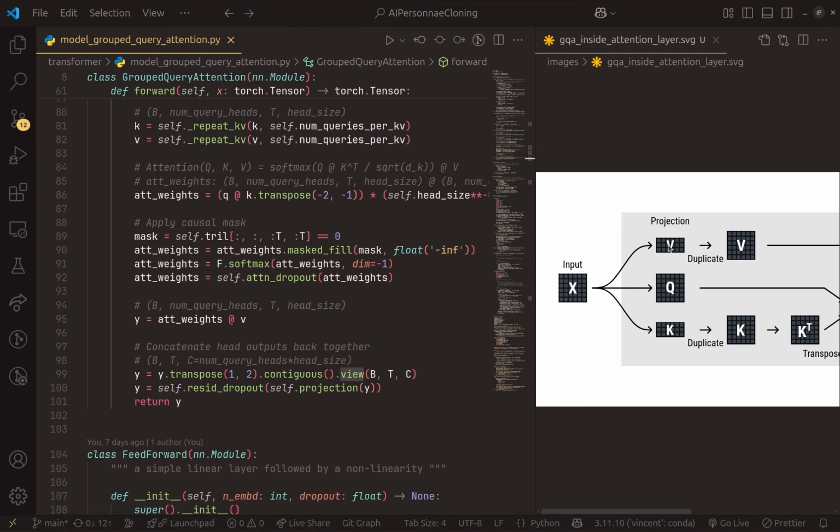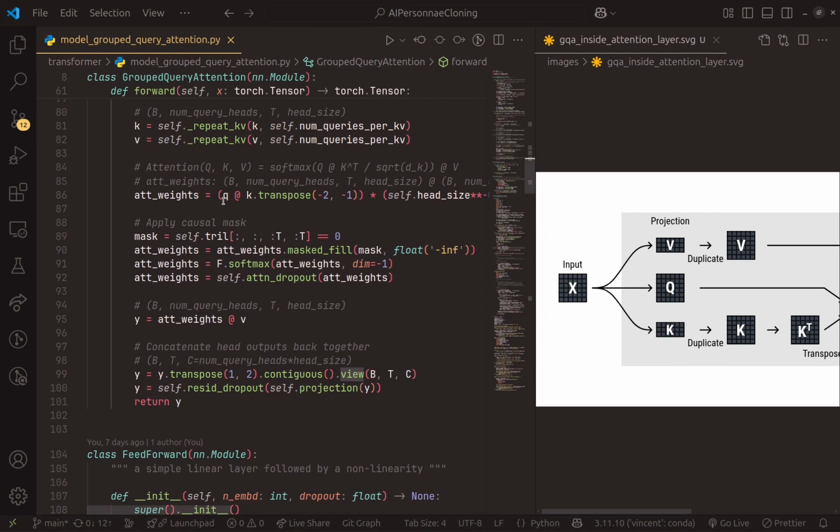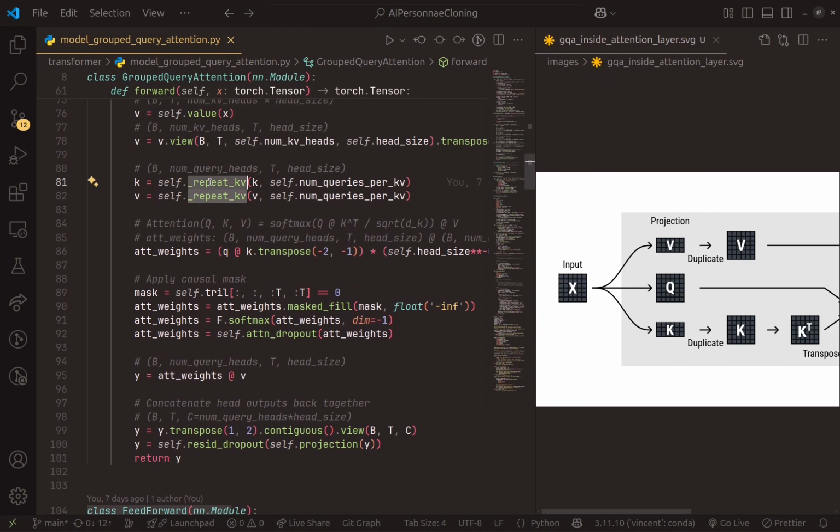We are going to multiply 2 by 3 to get 6 value heads and 6 query heads. And this is the role of repeat KV. This function that I have defined, I will show you what it does. We'll take one of these matrices, K or V, and it will repeat it number of queries per KV times, and the number of queries per KV is equal to 3.